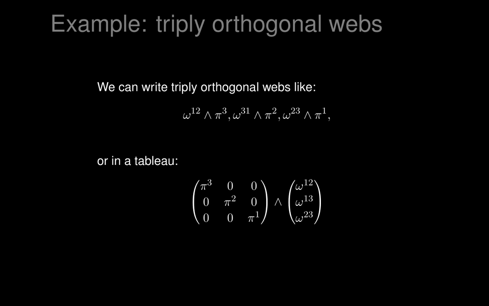It's a two form. So we have a matrix of pi's, each of which is a one form, and that matrix is actually itself called the tableau or tableau matrix. And it's wedged with a column of omegas, which could be forms of any degree. In this case, there are two forms. And that's how we've rewritten the exterior differential system as a matrix. And that's the general picture we want to have. We want to somehow factor out some one forms, in this case the pi's, into a matrix of pi's wedged with a column of omegas, leaving the remaining factors as omegas.